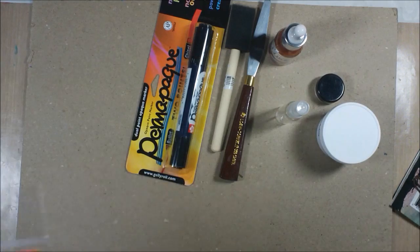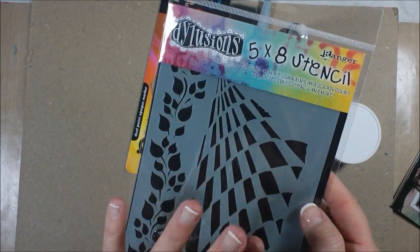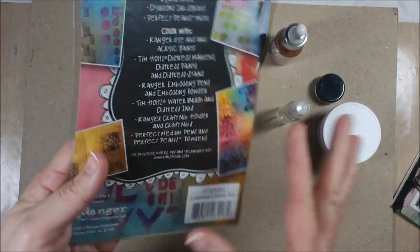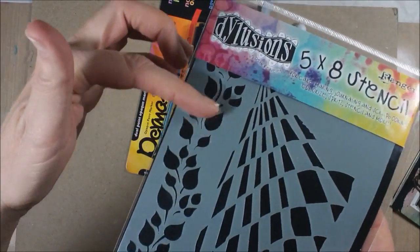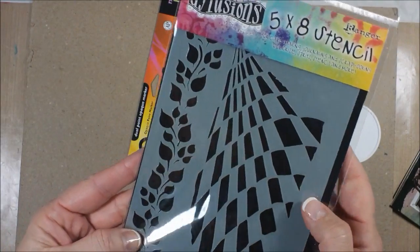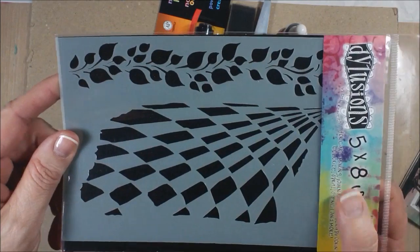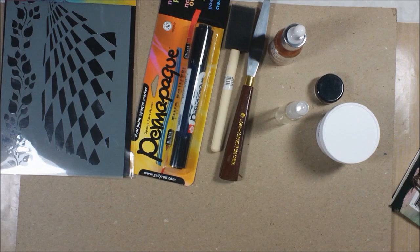Another thing that's included in the kit is a Dina Wakley Delusions stencil by Ranger. This is a 5x8 stencil, and it is called Luscious Leaves. And what I really like about this one is it has the kind of a natural leafy vine. Then it also has this more free form kind of a pattern. So to me, you're getting two stencils in one. So I can't wait to experiment with this and use this for some creative wonder in the art journal.